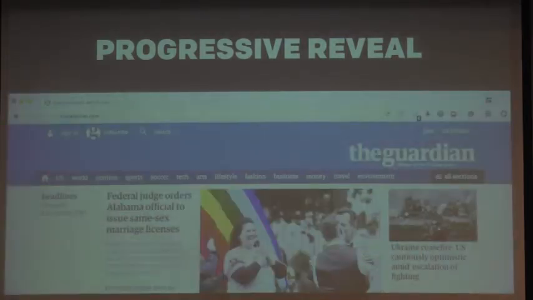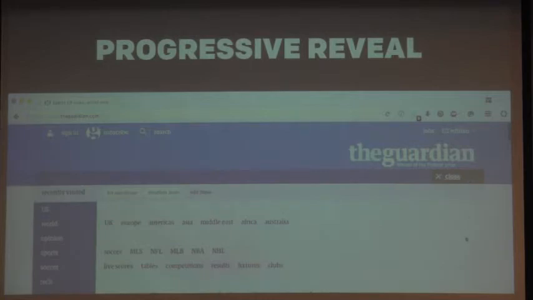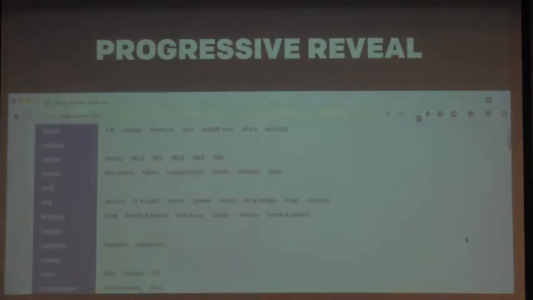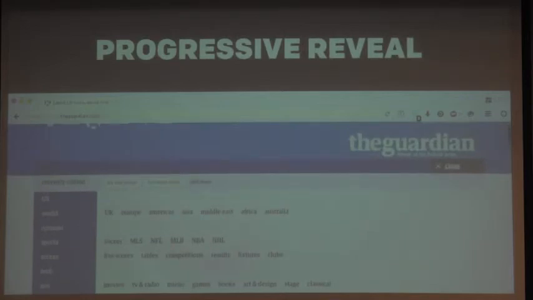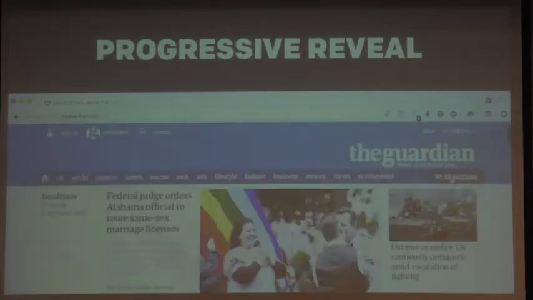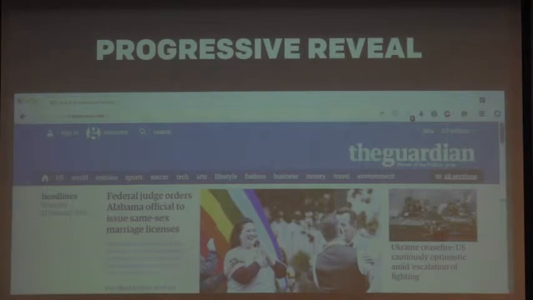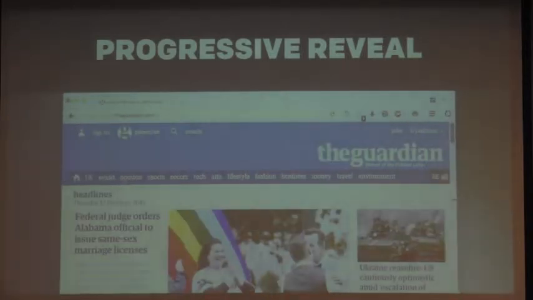The Guardian have actually got a really interesting navigation system. It's sort of a variation on this progressive reveal approach. A colleague of mine calls this the rotating sushi conveyor belt. I'm not hungry or anything. So basically on any size screen, you can tap or click on that sections link to pull up this incredibly exhaustive sitemap of all the major sections of the Guardian's news site. But then the primary navigation is never actually concealed.